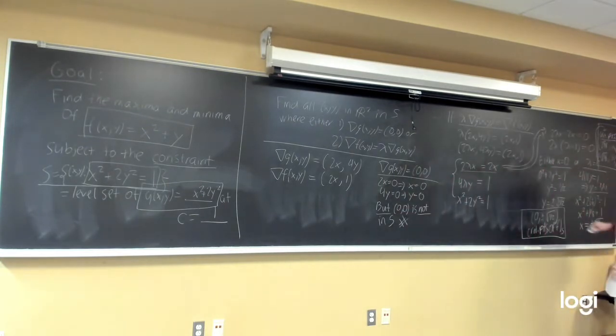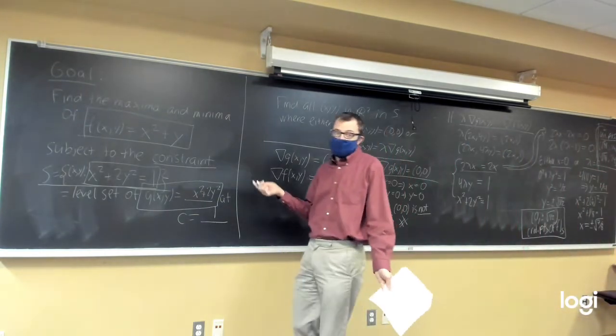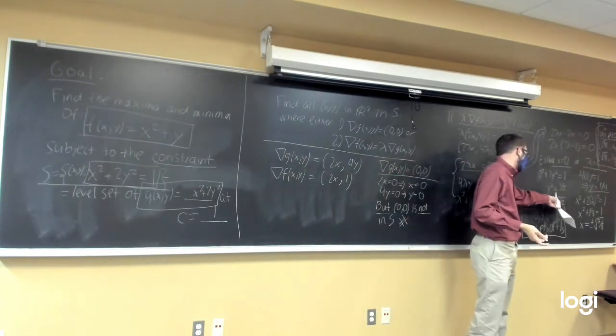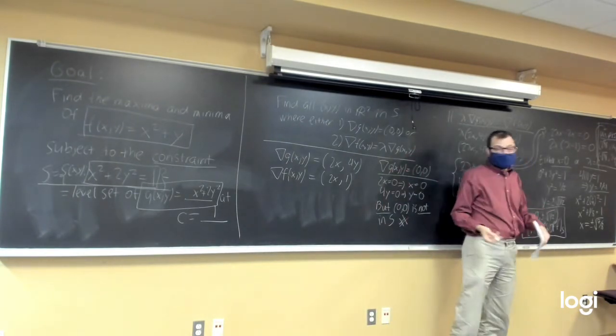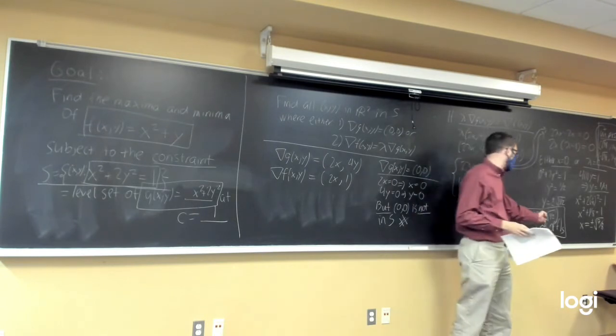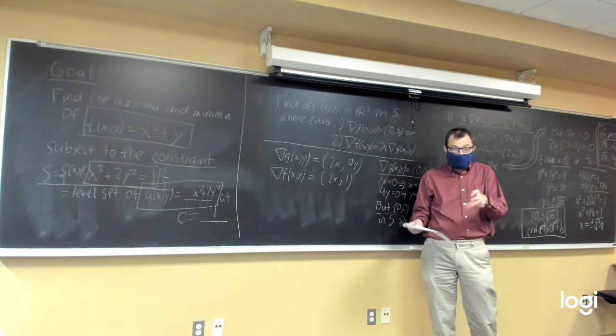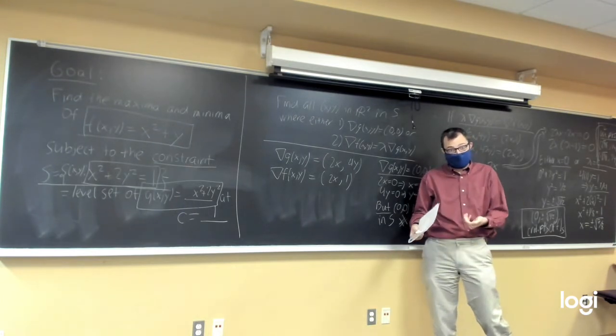Meaning, if we look here, we said x equals 0, what would y be? Well, to find what y was in this scenario, we plugged x equals 0 into the constraint equation, x squared plus 2y squared equals 1. So these y values we got out of it, square root of a half and negative square root of a half, are automatically going to satisfy it. These 2 points automatically lie on S, because we used the equation for S to find those points in the first place.